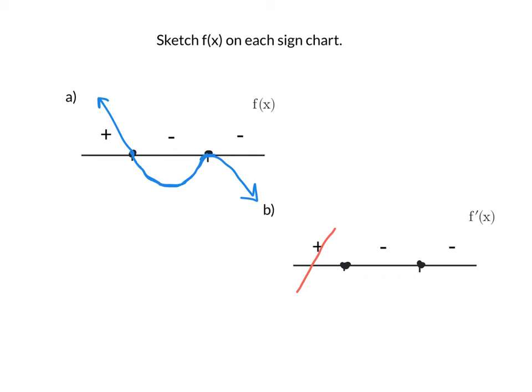When the derivative is 0, that means that its tangent line is horizontal for just a second. So on this first interval, it's going to increase all the way up until we get to that point. Then it's going to flatten out for a second.